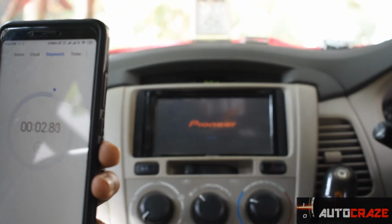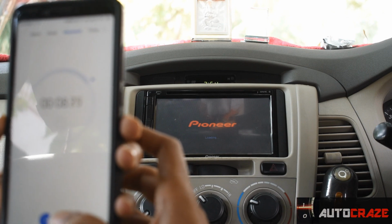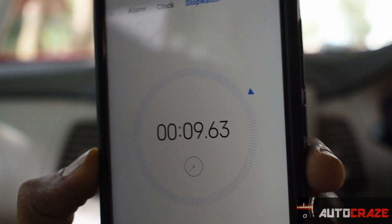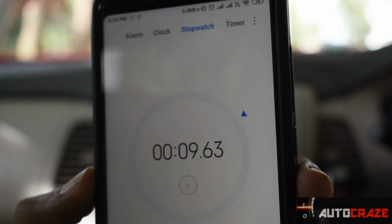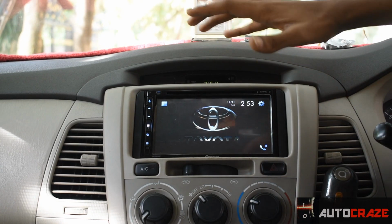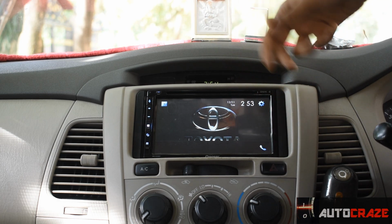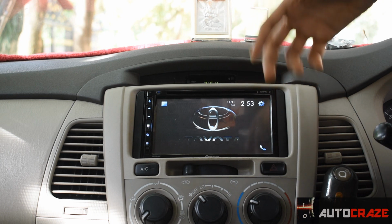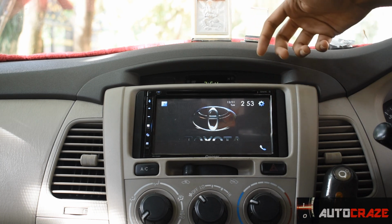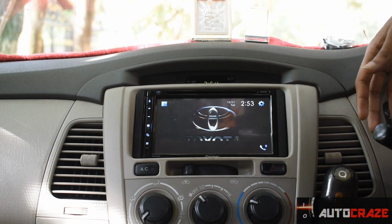So we started. As you can see here, it took 9 seconds and 63 milliseconds to boot up, which is pretty fast compared to many OEM systems. This being an aftermarket system, it just took 9 seconds to boot up, and in those 9 seconds it also auto connects to your mobile, so you don't need to connect your mobile each and every time you boot up the system. If your mobile's Bluetooth is on, it auto connects instantly within 9 seconds, which is pretty fast. So let's move inside and take a closer view of the features and various other things.